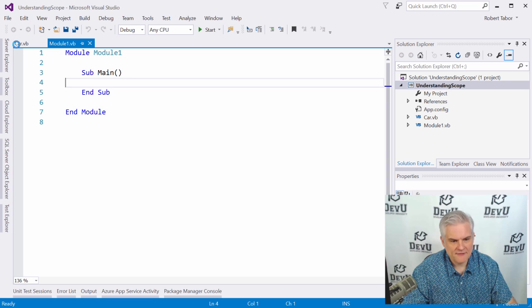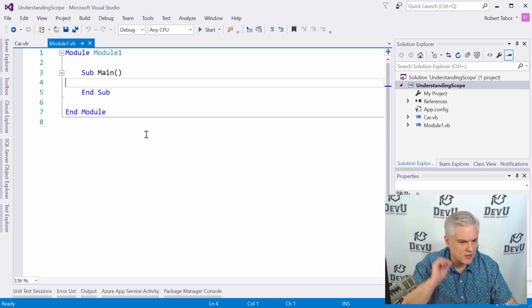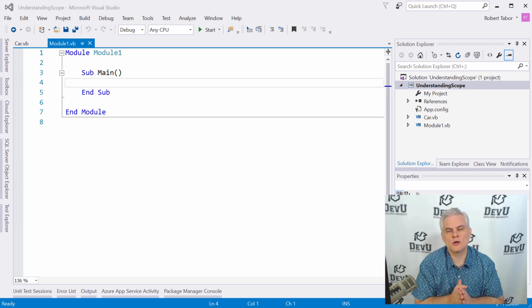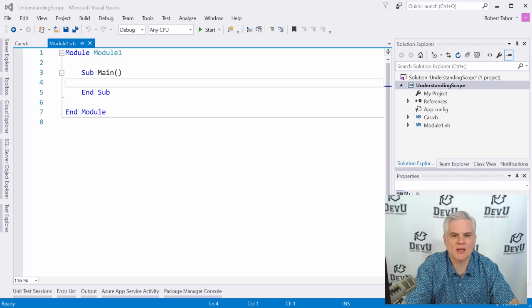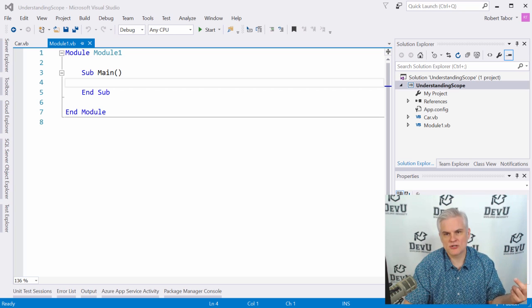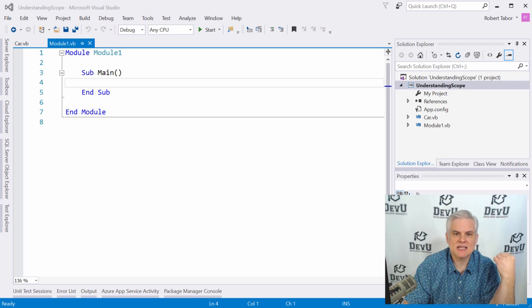And you'll see that we have just a simple car class and then also our module 1.vb with an empty sub main. And so what I want to do is create a small project to understand scope a little bit better. And I want to test how variables that are defined inside of a code block work as we move outside of those code blocks. And so it's going to be a very simple example at first, and we'll just keep building on it. But any variable, whether it's a simple type like strings and integers, or something more complex or custom like the car class, it still applies what we'll talk about here in this lesson with regards to scope. And I just wanted to make you aware of that as we get started.